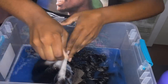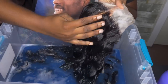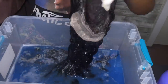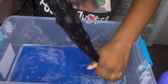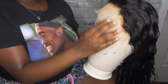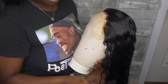Okay, y'all, so I actually left it on for over 20 minutes. And we are looking good, y'all. We are looking excelente. All right, so I'm gonna go ahead and just wash this or rinse this wig out. And yeah, you guys will see me with the finished result, I guess. Okay, you guys. So now these are the finished results. As you guys can see, we are looking pretty good out here.